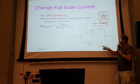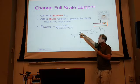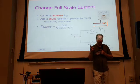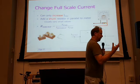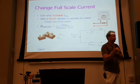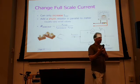So the shunt current is the desired current minus the FSD current. The shunt resistor we don't know, but we know the voltage across it, so with simple Ohm's law we can calculate the shunt resistor very easily. Very simple calculation. These shunt resistors are typically pretty small values, especially as you get up to higher values of current. If you get a meter that's designed for 10 amps full scale, or 20 amps full scale, these shunt resistors might be in the milliohms.